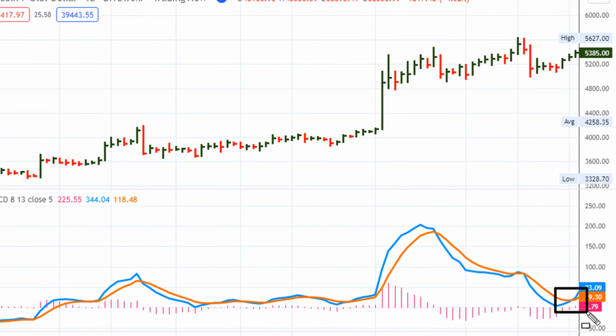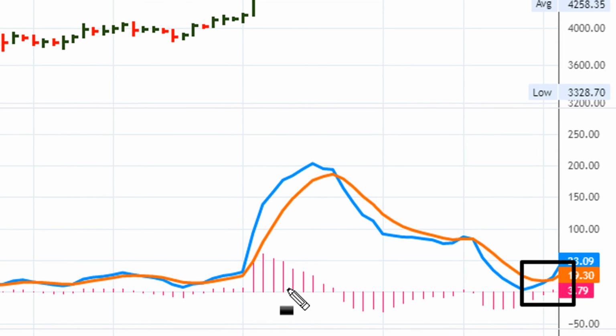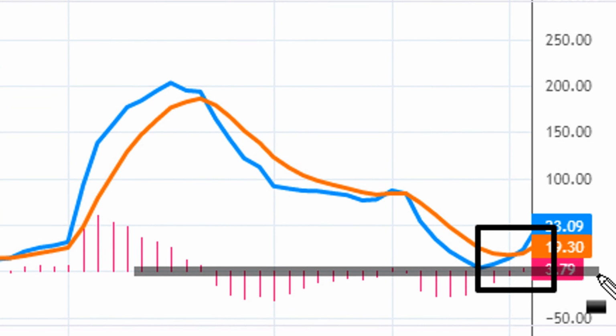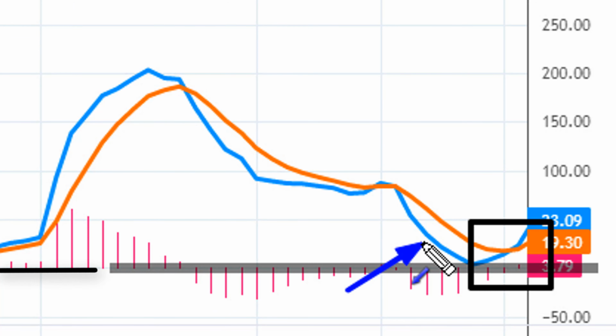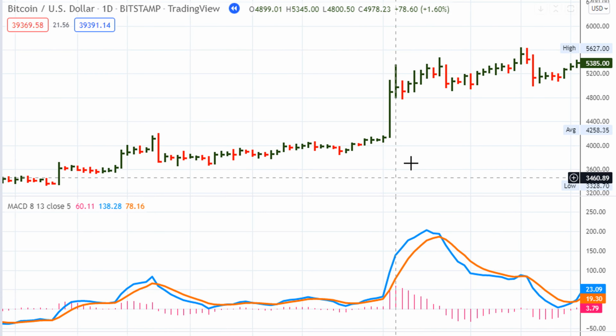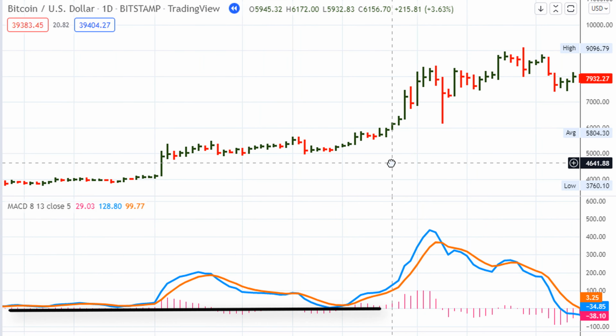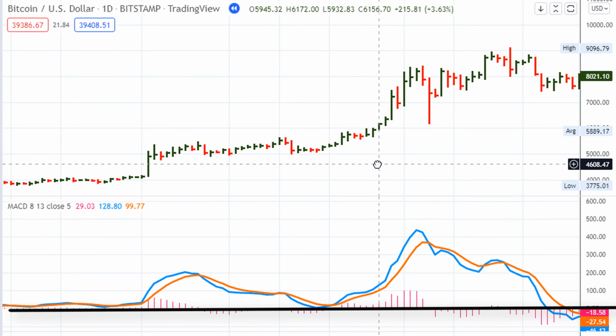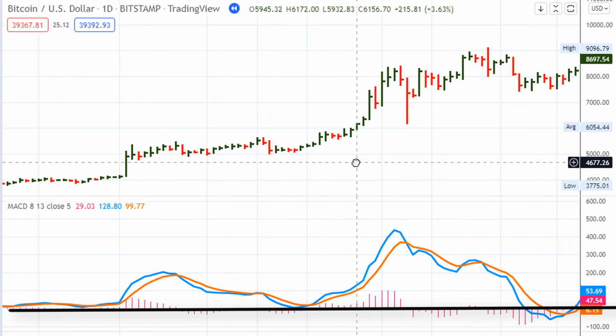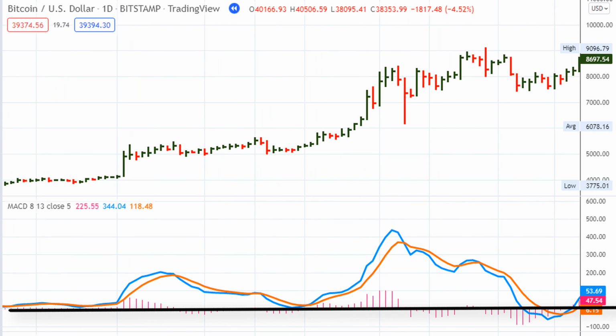Here's another example. We have a crossover above zero, and it is with uniform action support around that zero area. The blue line of the MACD touched the zero line with uniform action, and the orange line, the signal line, has coiled with uniform action above the zero line. Then this happens, and we can go find another example. Actually, after that, right there, take a look at your MACD. It's forming. Take a look at the orange line. It's about to go back above zero.